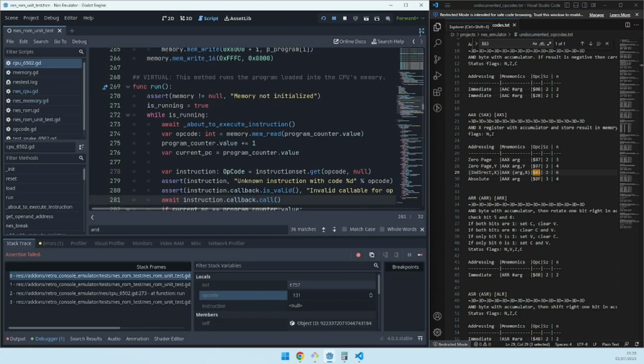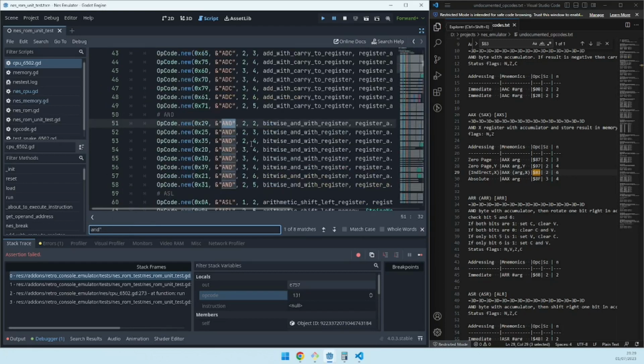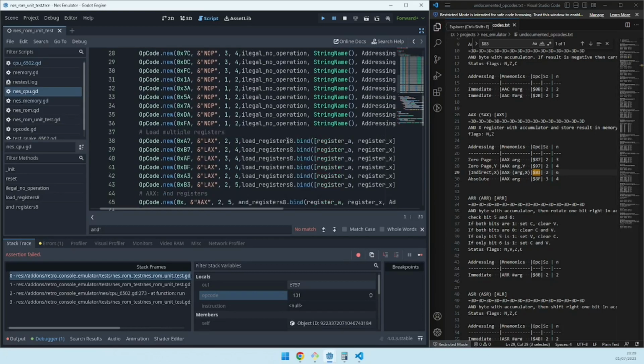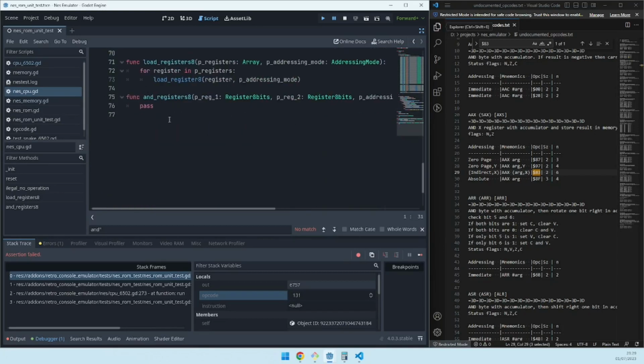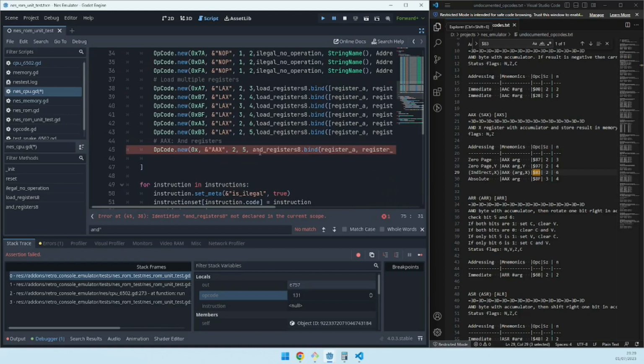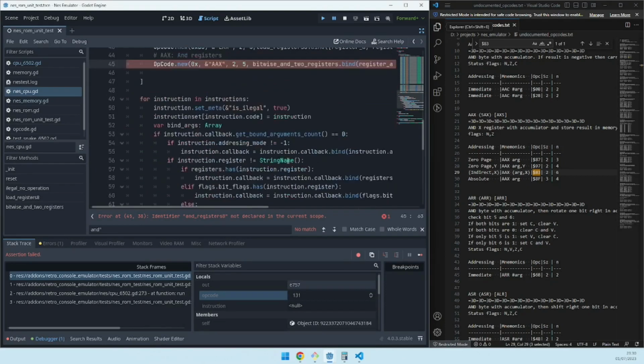And I want to search AND in here. Okay, let's put this. Let's rename this. Bitwise AND 2 registers. And let's rename all of these. Okay, only one.